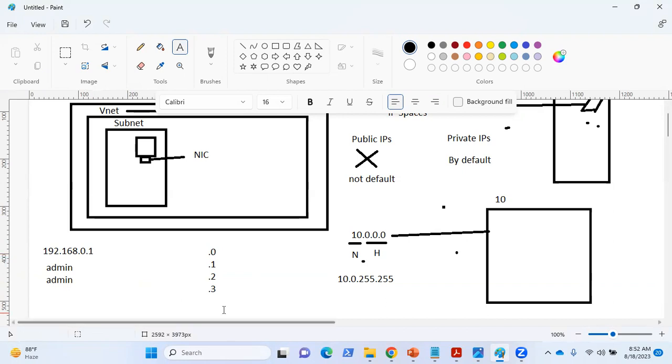Every system, may it be a virtual machine or a router, which is connected to any network, must have an NIC, network interface card, because without a network interface card, you cannot connect to the network. So by default, 0.0, 0.1, 0.2, 0.3 are for system use, and there's one more, 0.255. This is for broadcasting.